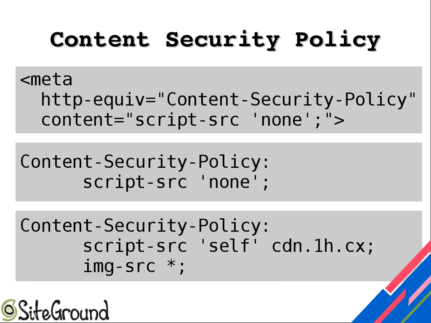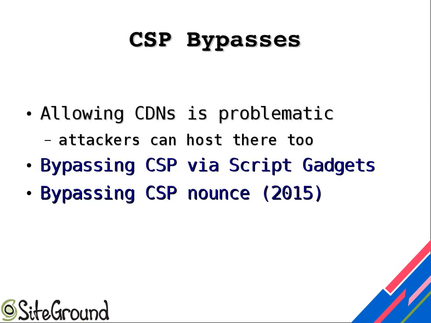The other thing is X-XSS-Protection. This is a header that maybe in a few years we won't need, but right now it works for Internet Explorer and Chrome. Mainly for Internet Explorer, it's important that it enables cross-site scripting protections inside the browser itself to prevent these types of attacks. It's a nice header. It's an old one.